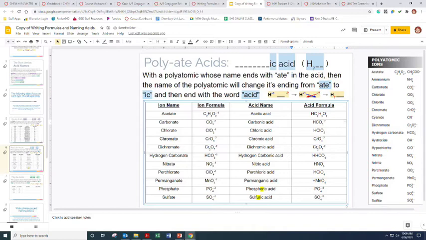So because this was a -2 charge, I'm going to be crossing that -2 over onto the H. I'm going to use my control comma as my shortcut. So that's kind of showing my cross, drop, reduce there. And then what I'm going to do to be efficient is copy that H2 and look for any other ions that have a -2 charge. And that way I can add those there at the beginning, get rid of that charge. And I've got my formula written out correctly and quickly as well.